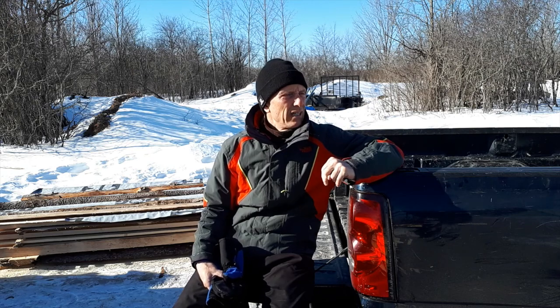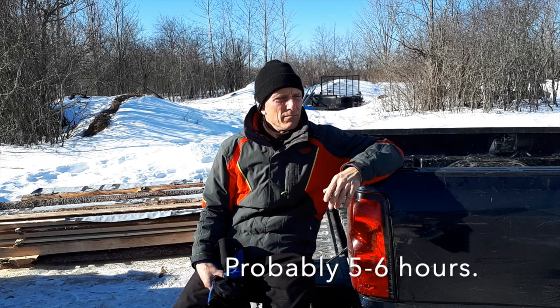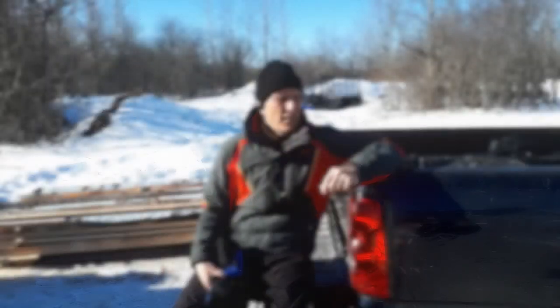I've got some guys here in the area that I know who have hooked me into a little job. They are going to drop off pine logs later today and there's a guy locally here who I'm milling them for. I'm going to put anywhere from seven to ten hours into milling them, and then once I get those logs milled I'll get back to milling what's left in my own pile.